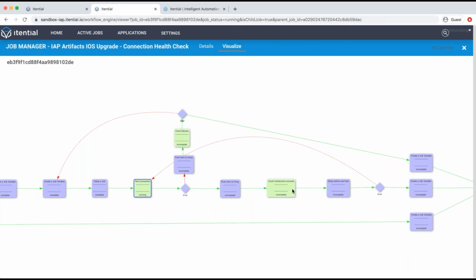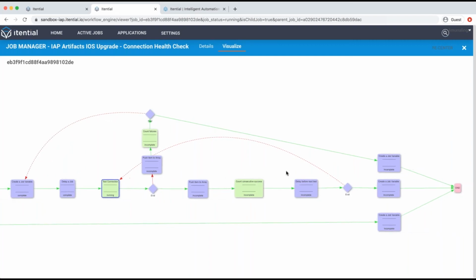So we built in some robustness to the flow, where it will keep retrying a configurable number of times. Right now I've set it to 5 times, but you could set it to 20 or 30, right? This is the beauty of the platform: you can define your own parameters. It's model and data driven, so it will suit the needs of your organization and the way that you upgrade devices within your environment, right? This process, because it's an actual device, takes close to 2 to 3 minutes.